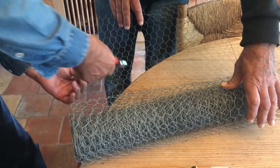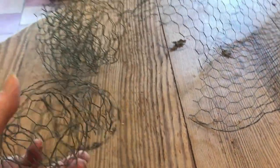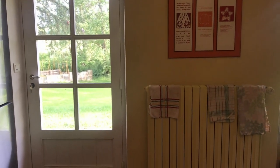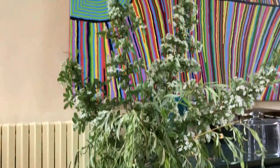Later, a friend and neighbor kindly brought me some small chicken wire. As I'd mentioned at lunch, I'd been wanting some to replace green foam for bouquets. So then I headed out back for some weeping willow and a flowering shrub that no one could identify to make a bouquet of branches.